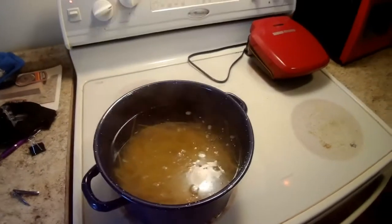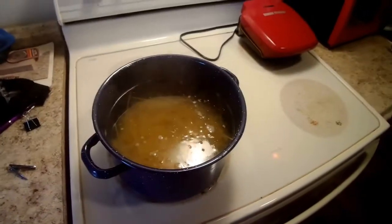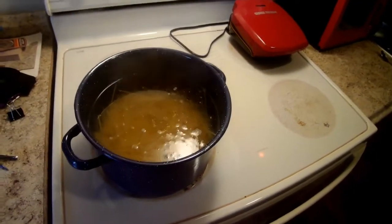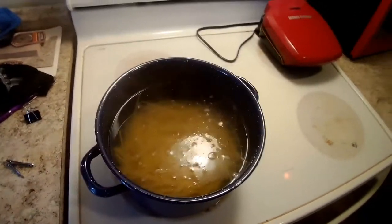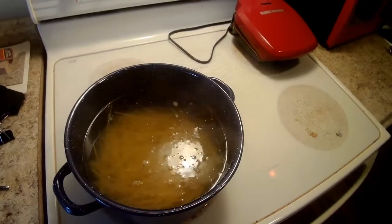Alright, we're working on that ultimate spaghetti and meatballs. We got our spaghetti cooking, meatballs are in the oven, got 12 minutes left. We're just moments away from the ultimate spaghetti and meatballs.